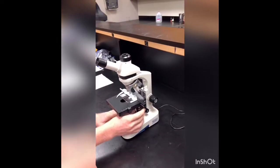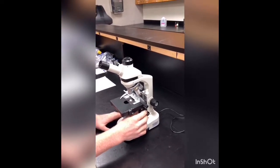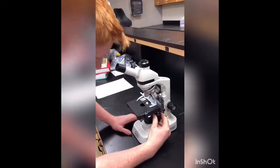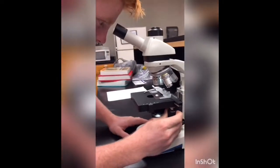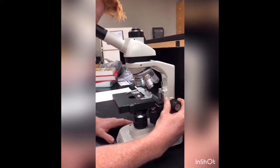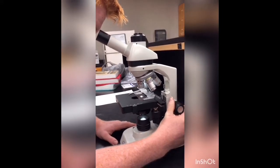And you want to use your fine adjustment knobs to get your slide right over the light so you can see your specimen. Then you want to use the ocular eyepiece, which is this, to view your specimen, and you can use your stage adjustment or your fine adjustment knobs to move this around to where you can see things. And then you want to bring your stage up closer to bring things into view, which is done simply by rotating the knob.